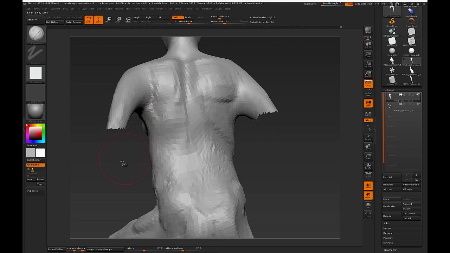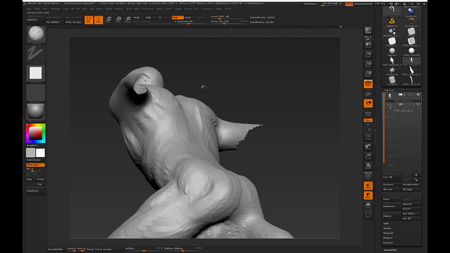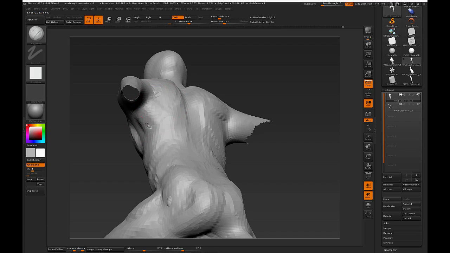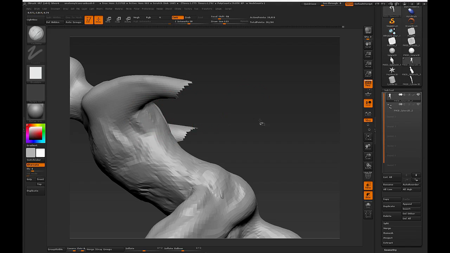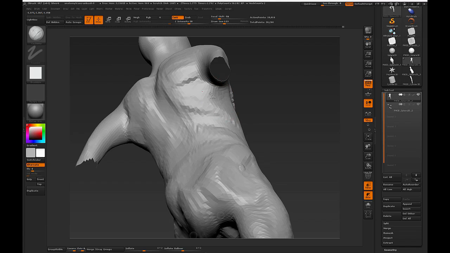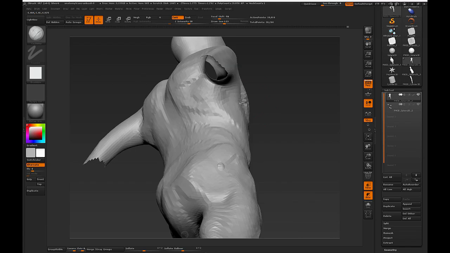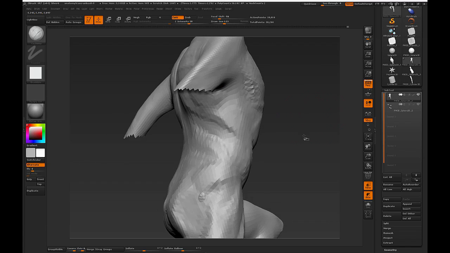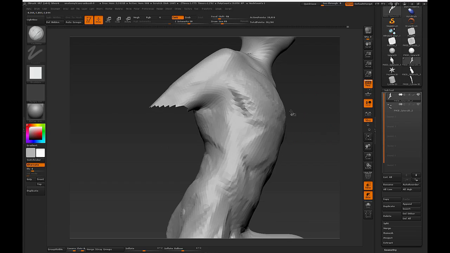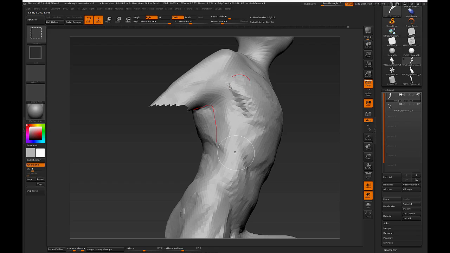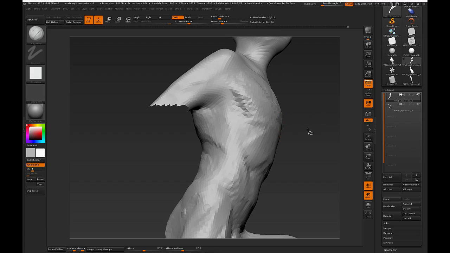So I found it. I just come in and I go right into the middle of that armpit, and I just start to round. Like that. Yeah. Like that. And then, this is always troublesome, right? But look, I've set myself up for success in so many ways. I've not even touched armpits, but I've set myself up for success. So I don't know, maybe I can just mask that out.